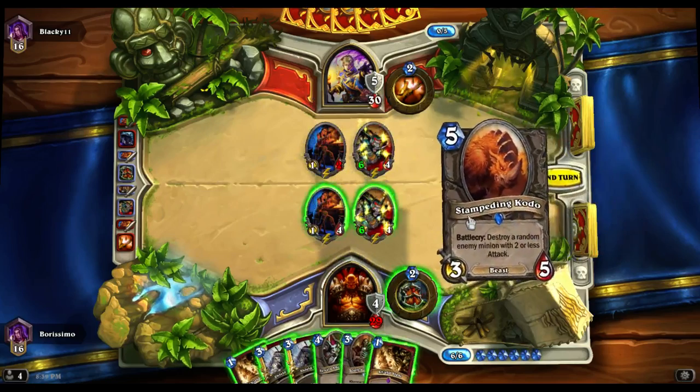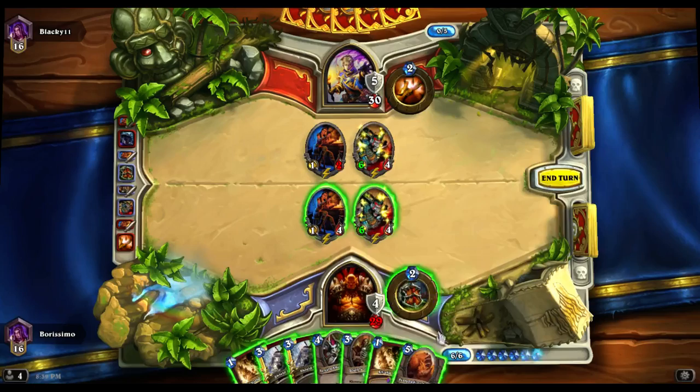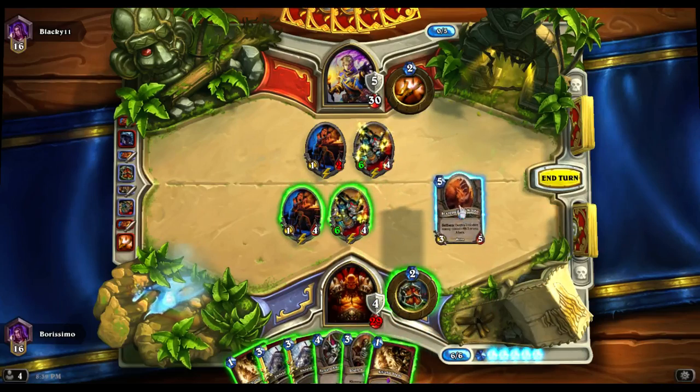Alright, so Stampeding Kodo is, of course, one answer to the Armor Smith. Then I have Shield Slam to kill off his Berserker. Well, that just seems lovely-dovely. Let's do it.